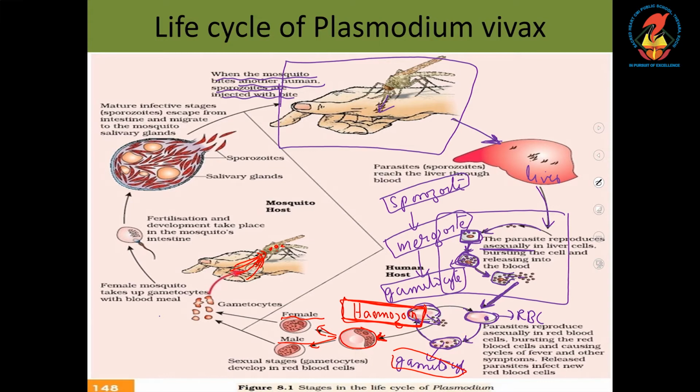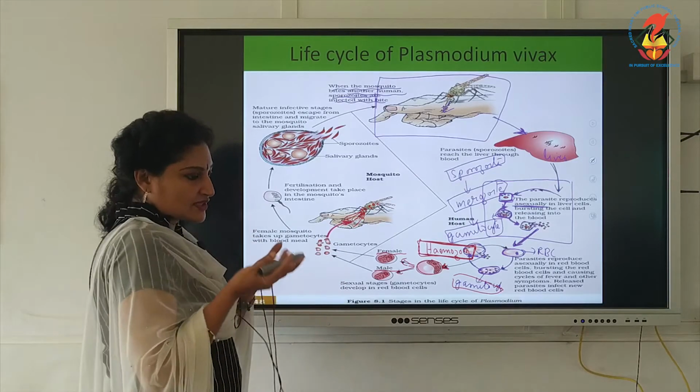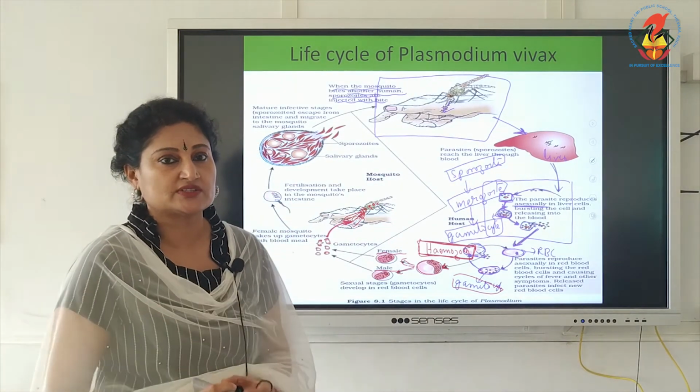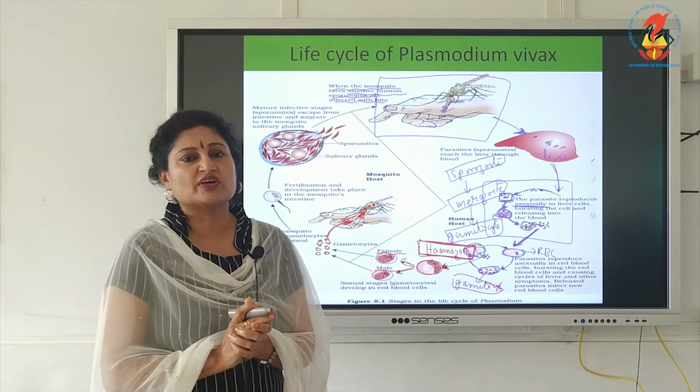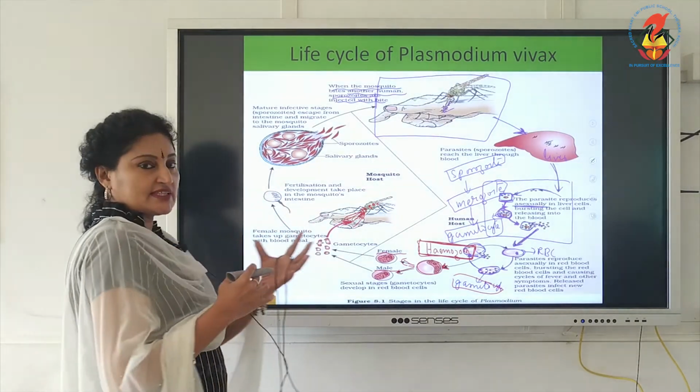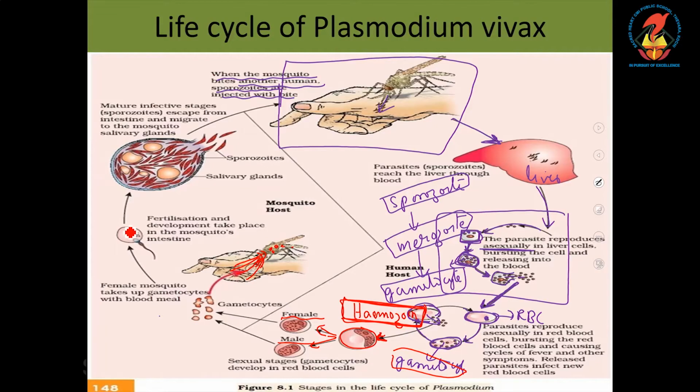Now, inside the mosquito's body, there are the gametocytes. The mosquito swallowed it. Now, it is in its intestine, and the environment in the intestine is very conducive for fertilization. The gametocytes, as I told you, produce the male and female gametes. The female gametes and the male gametes, which are represented here, fuse to form the zygote.